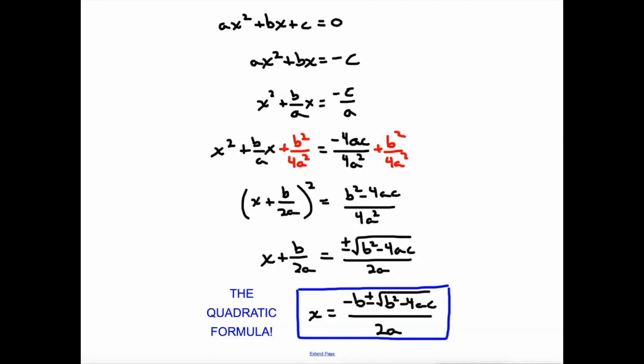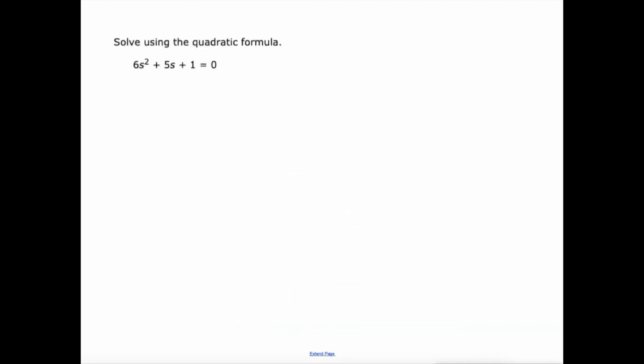So negative b plus or minus the square root of b² - 4ac all over 2a. You're going to hear me say it a few times every time we use it. We can use this formula to find x every single time that we've got an equation in that form where this is a, and this is b, and this is c. So let's do it a few times. I highly suggest you stick with me to the end, because I've got some little things I've got to throw at you.